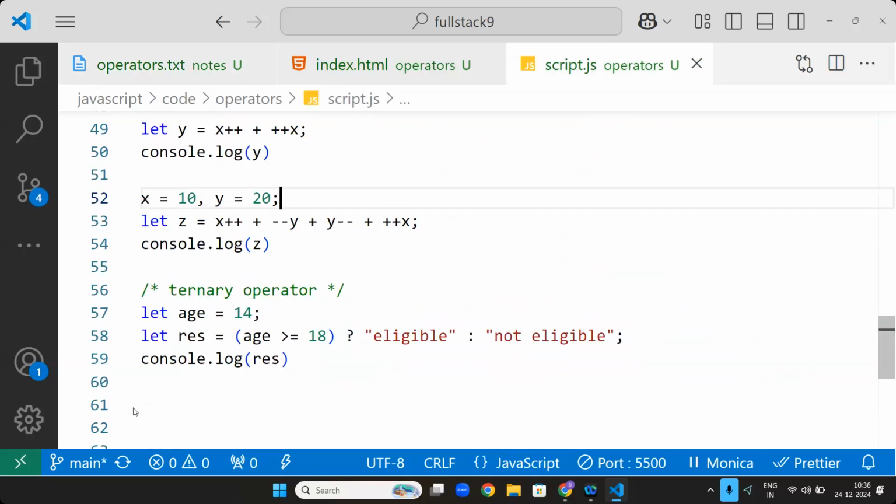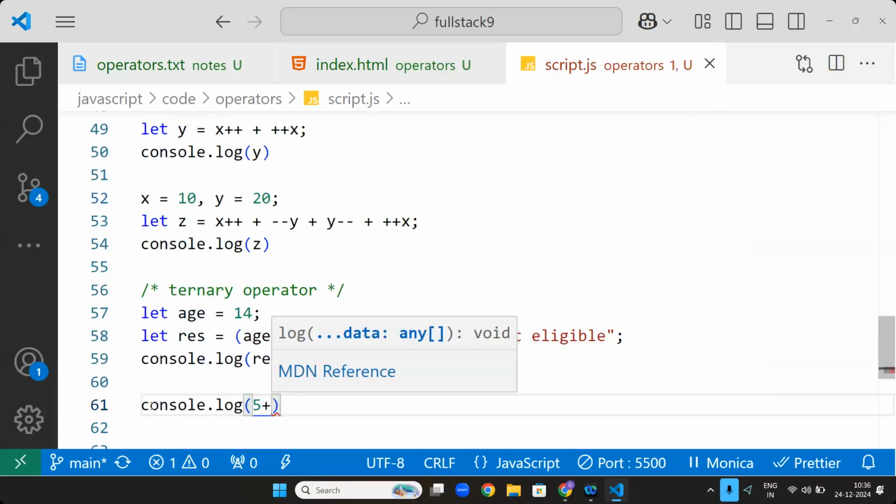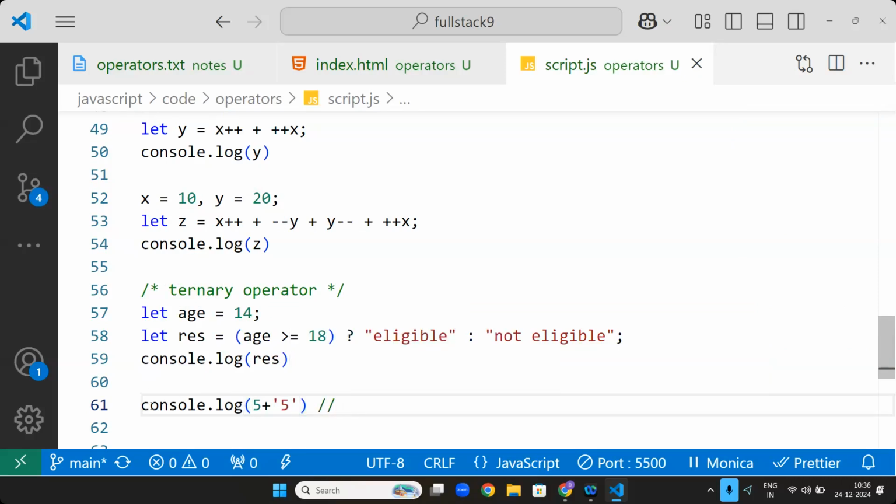If I go here, imagine I write console.log 5 plus 5. Can anyone tell me what will be the answer? The answer will be 55. The reason is you have 5 as a number, but another 5 as a string. When you are adding a string and a number, automatically the number will be converted into a string.